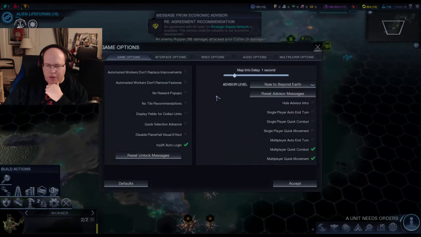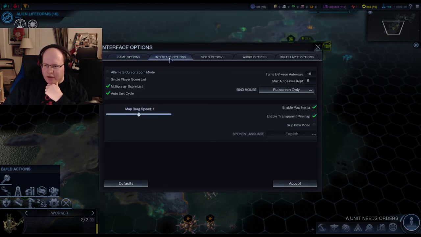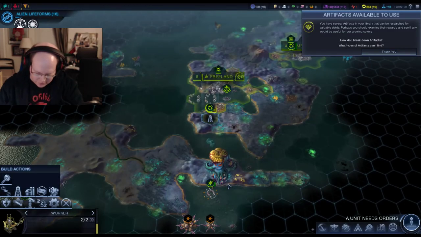There was an option in Civ 5, or even Civ 4, I think, that allowed me to turn on a clock. Yeah, you can't see it in here. It was sometimes nice just to have a clock actually visible in the game to know what time it was. It is just after 12.